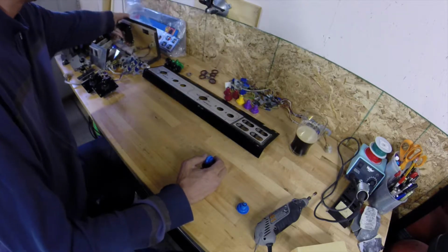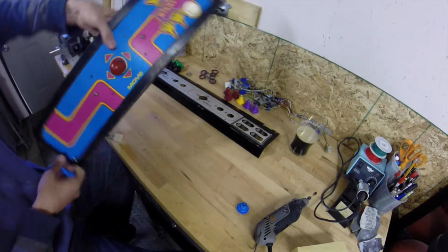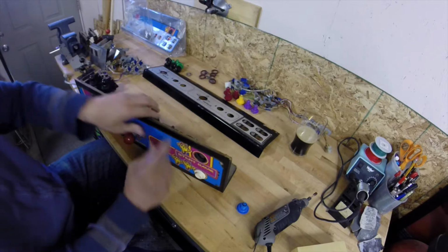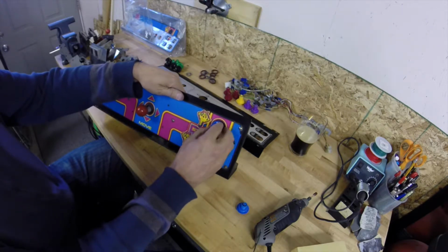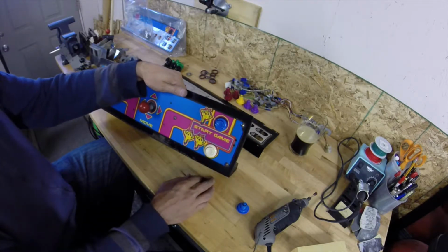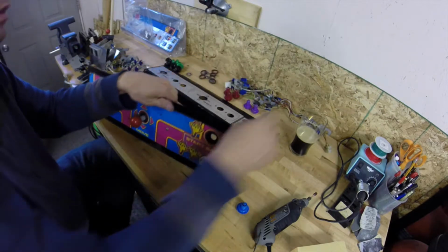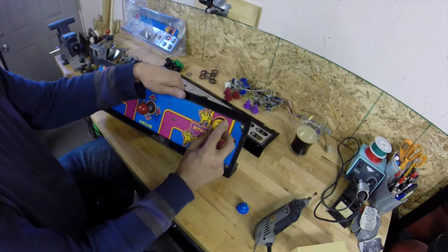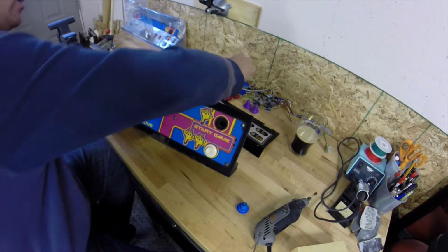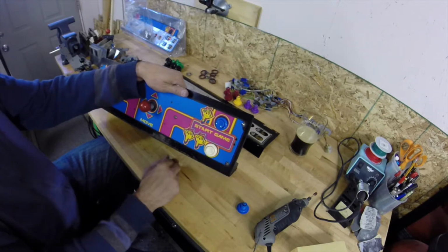The holes on this Ms. Pac-Man control panel I've got here are just a lot bigger. The diameter of this hole has slop in there. It can move around. You put a Nintendo button in there, it'd probably be crazy loose. I gotta stop throwing these buttons. Yeah, it's much looser, tons more space. So the standard holes are much bigger, and I'm going to cut that down.